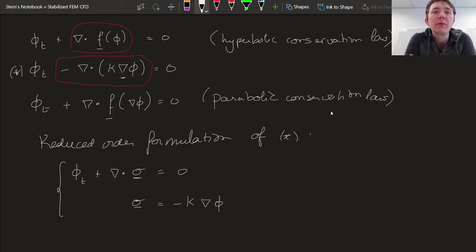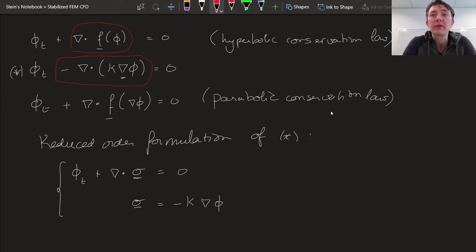So this is an equivalent partial differential equation. We've introduced a new variable, and by doing so we have something that looks a little bit more like what we started off with. We have a flux that depends on the value of a certain state at that location rather than its derivative. Of course, this is just a matter of notation because the derivative is still hidden in there, but in a more direct sense, we now have a flux function that depends on a state at a location. So that means that we can proceed in a manner that's very similar to what we did before, with the difference that we have to treat two equations.